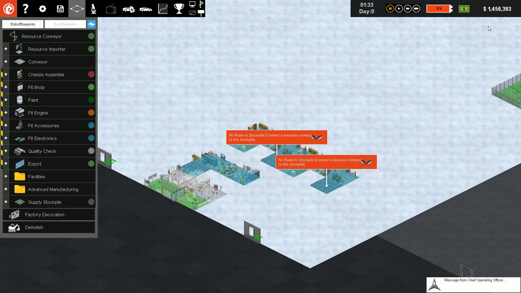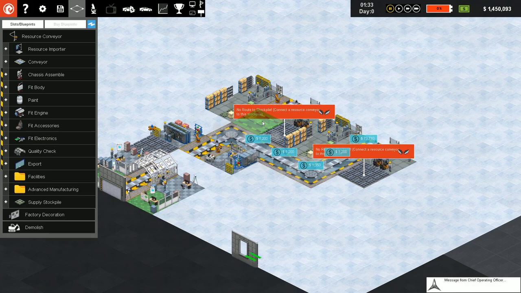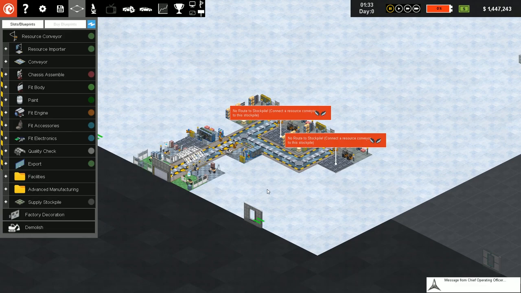Right, so that's that put in. I actually will go for conveyor systems now, because why not? And it's quite easy to place these in. And there we are. We haven't connected them to stockpiles. That's a whole other task.